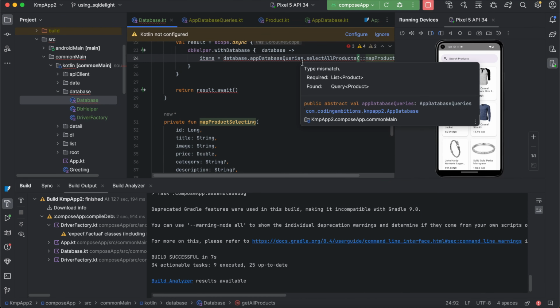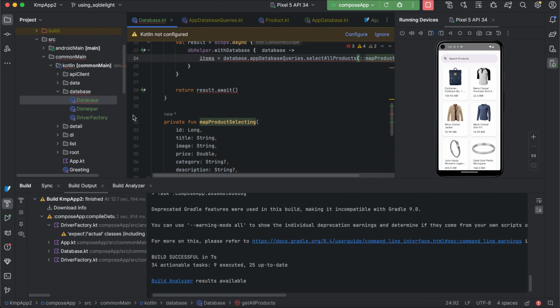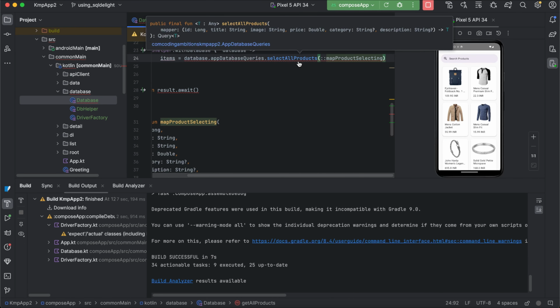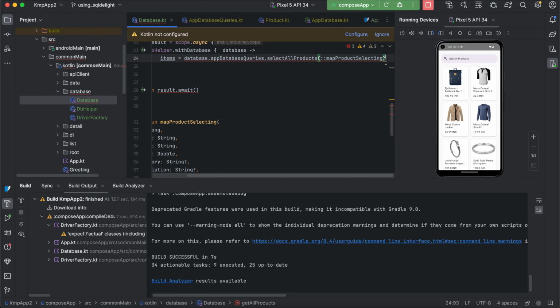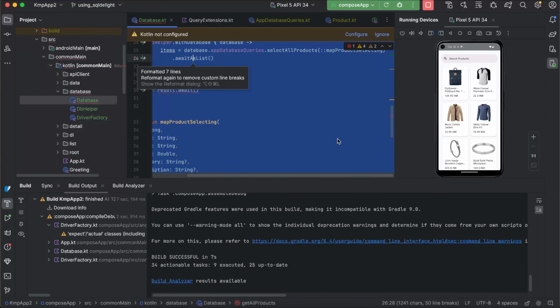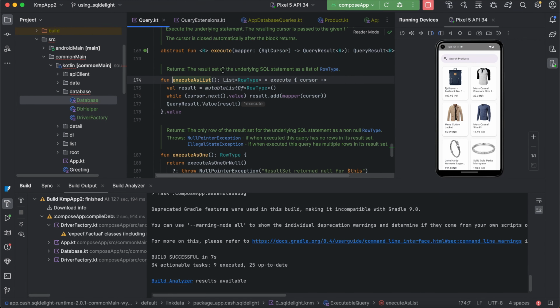If we see what it's showing, okay, let's check it. Okay, so this will be returning the query, right? Query of type, like query of product, but now we need to await as list, so it will be returning the list from there, right? We need to use this method. Okay, so execute as list is also there, but that is not the asynchronous, right?